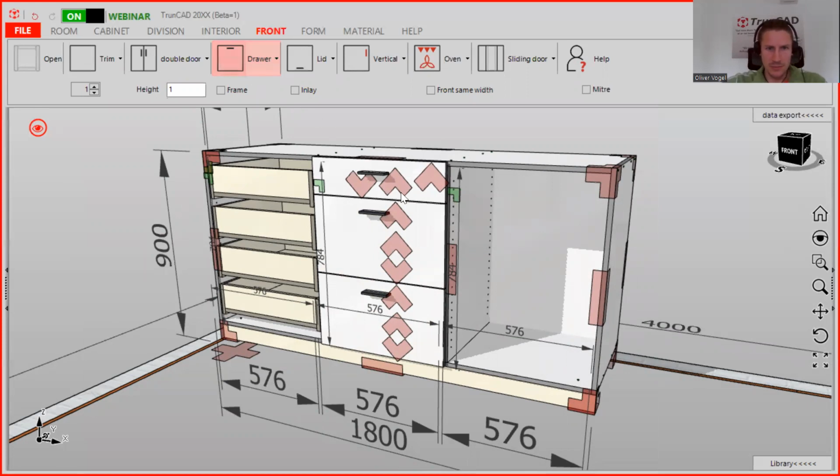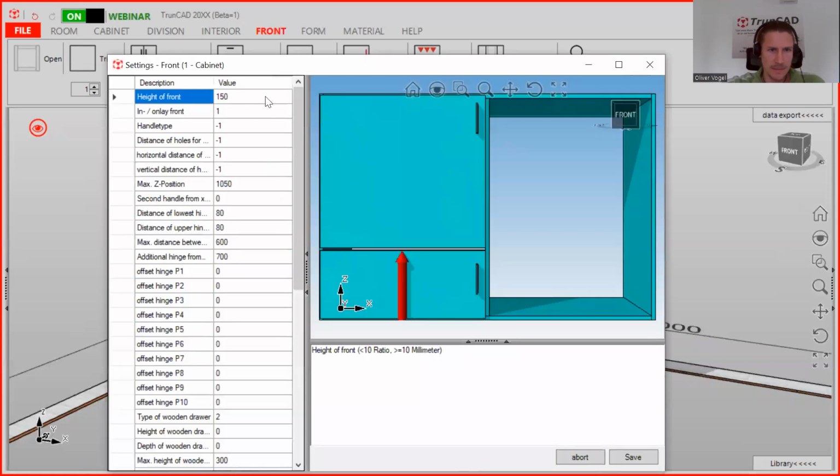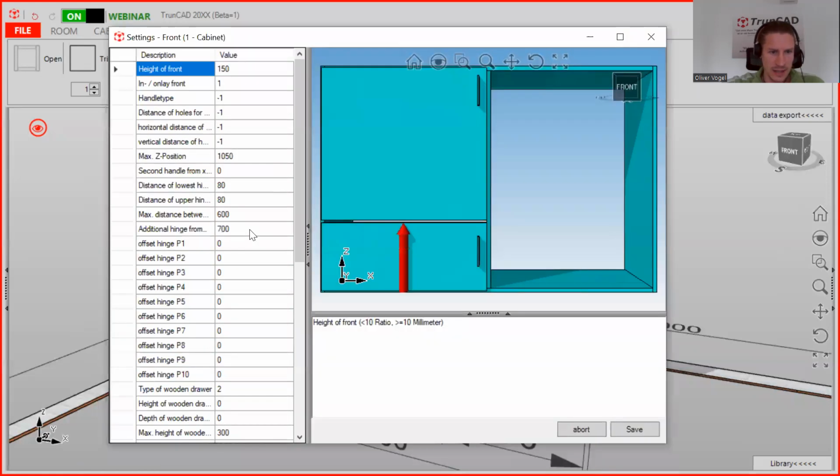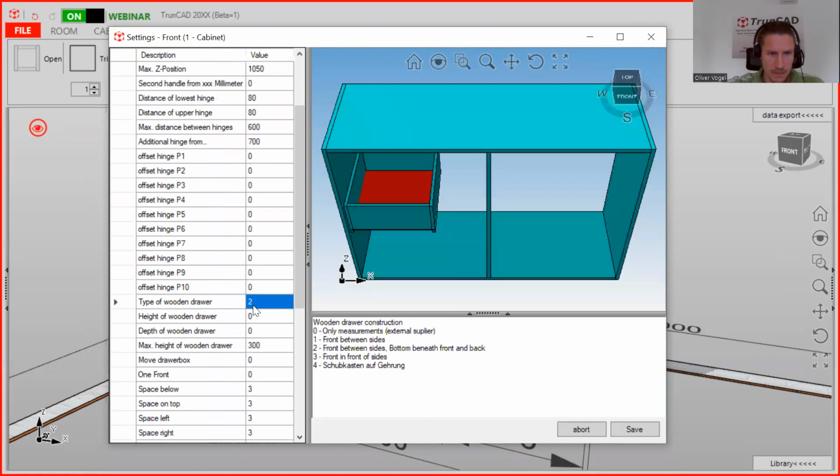But here, when you click on a smart click for the front and then on settings, you can set up not only the maximum height, you can also choose the type of the drawer. Therefore I will have a separate webinar about the type of the drawer.